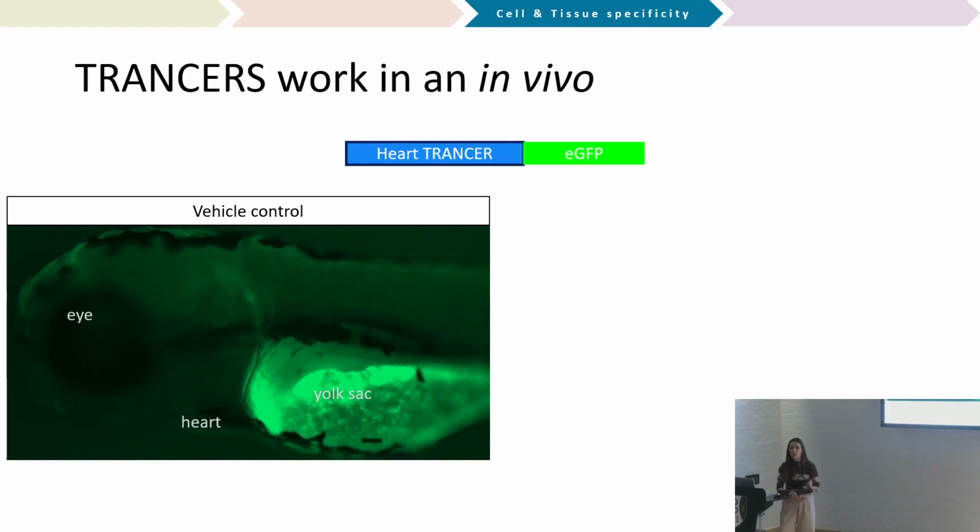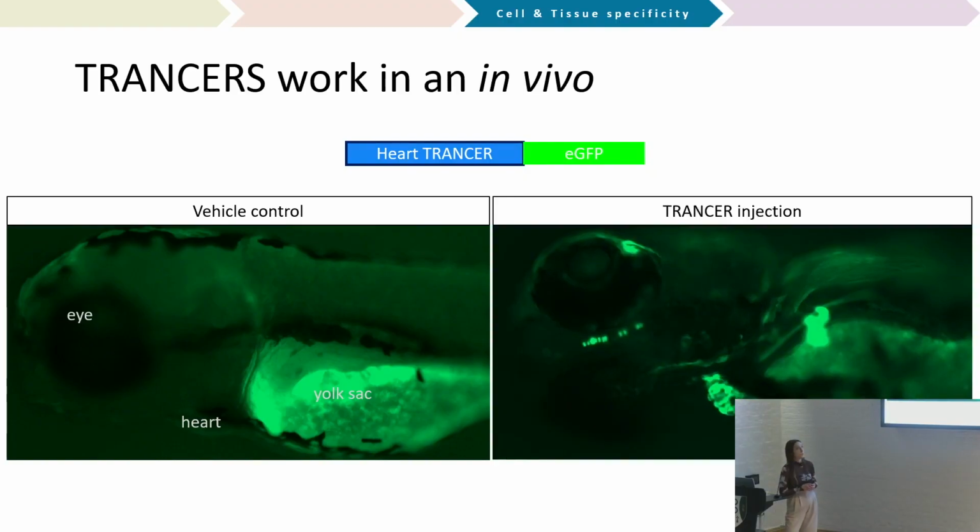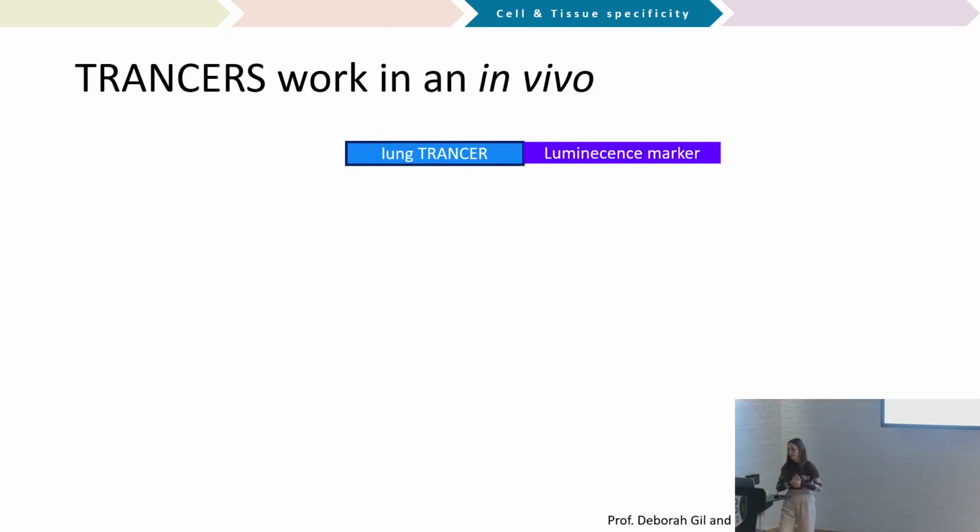And the reason why I'm showing you a wild-type control is so you can see that in the yolk sac, we get a little bit of background fluorescence. And this is totally normal. It's based on the components of the yolk sac. However, when we introduce the transfer construct, now you can see tissue-specific expression in the heart of the zebrafish. For some fish there, you can also see expression in the eye, and this is again totally normal, and it's based on the expression pattern of this enhancer that also tends to express in the eye.